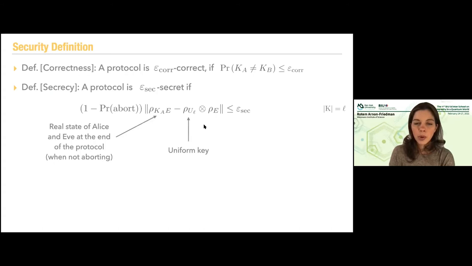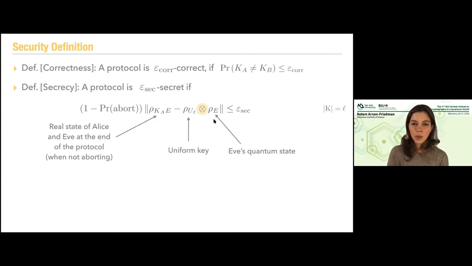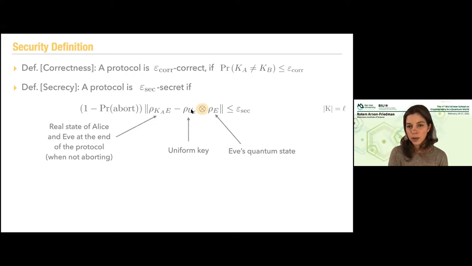On the other side, using this notation, we have a basically uniform key — the maximally mixed state on L bits, just a uniform key, uniform distribution. And we have Eve's quantum state. The tensor product here says Eve is completely uncorrelated — she knows nothing about this uniform key. Everything Eve can do is on her part of the system E, and it has nothing to do with the key. The combination is the ideal situation: a uniform key and Eve knows nothing about that key.